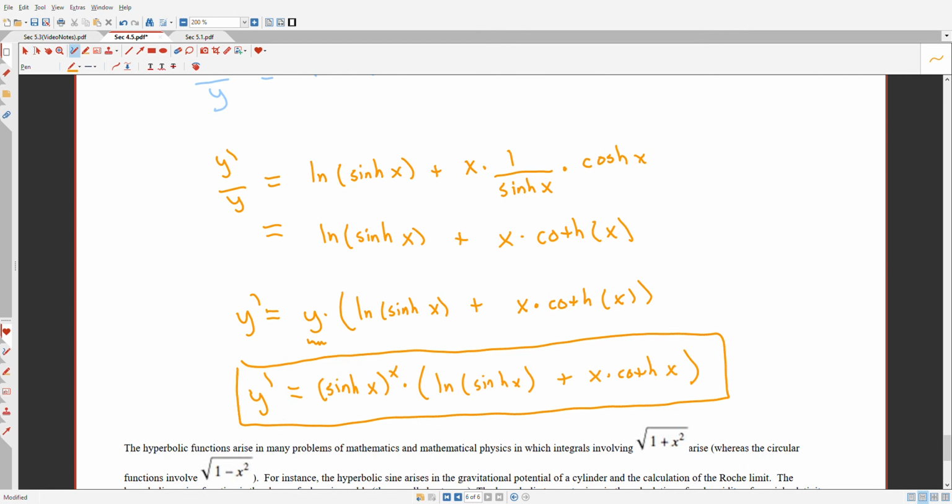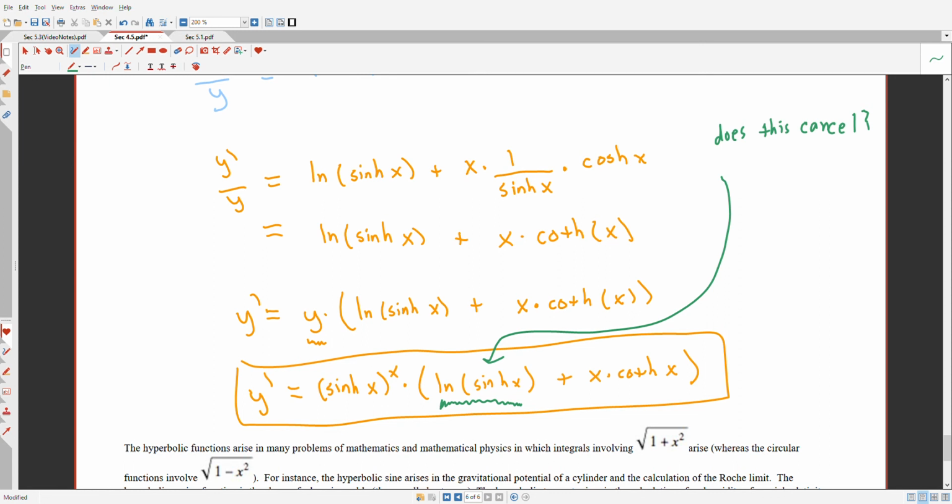One note I do want to sort of scribble on here, right? I sort of made a big deal earlier about saying, hey, whenever you see hyperbolic stuff mixed up with logs, these might cancel. And so you might be wondering, does stuff cancel here? Does this cancel in any way? And it's kind of particular, right? When you have the natural log inside of the hyperbolic function, things tend to cancel.